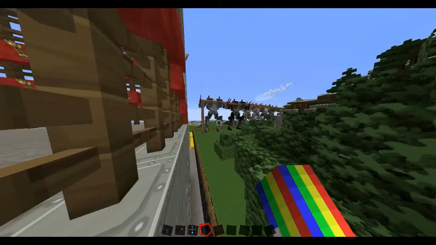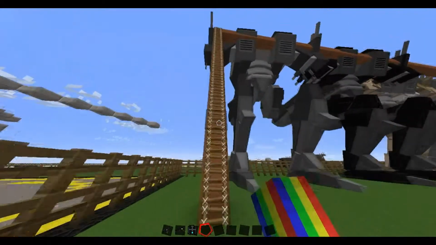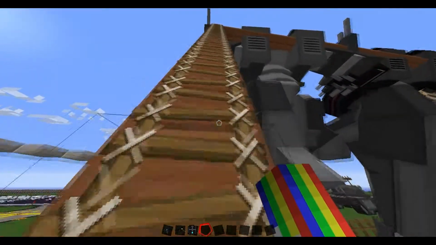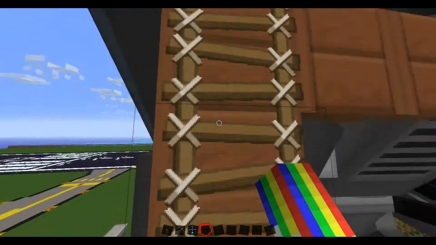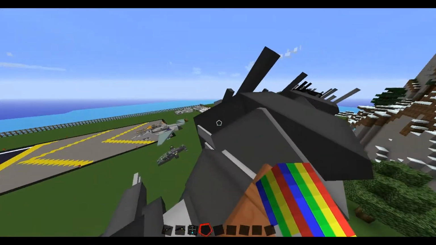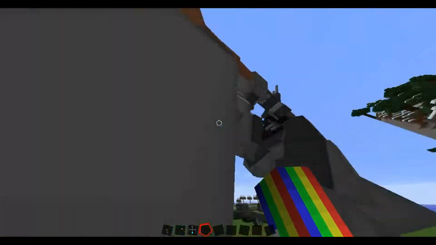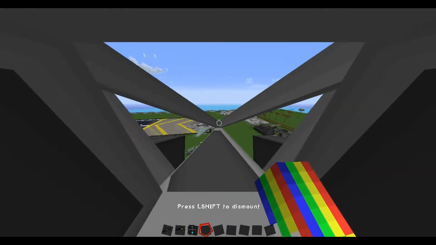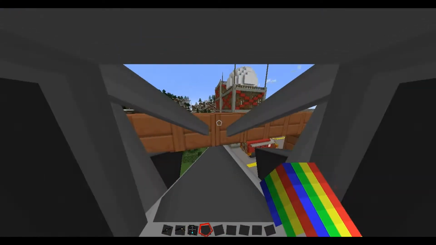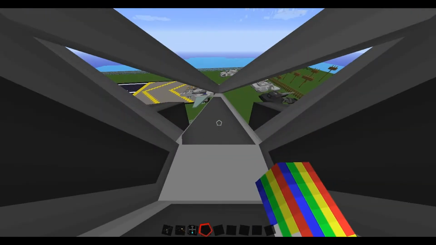So I want to get through this quick because there's a bunch of robots which are pretty much the same, just with different names. I don't know if they have different abilities or something like that, but they're all pretty much the same. So let's try to get, okay, yeah, so that's the first guy.